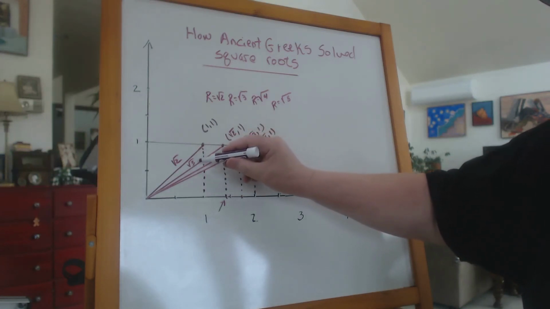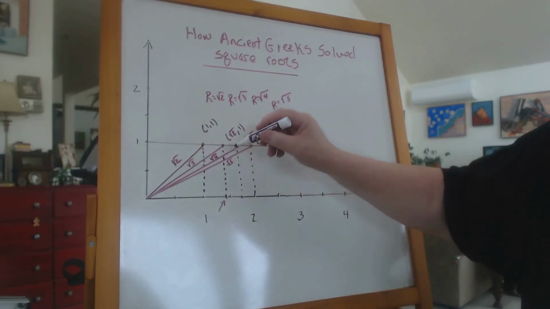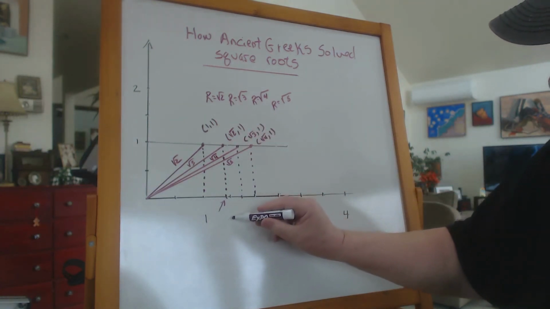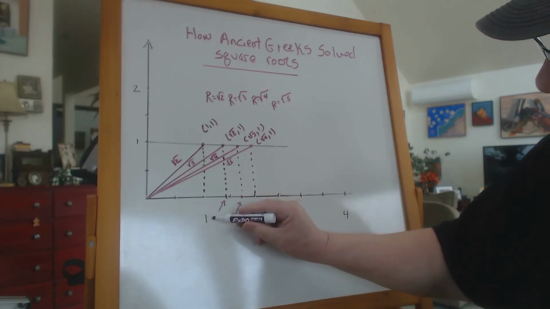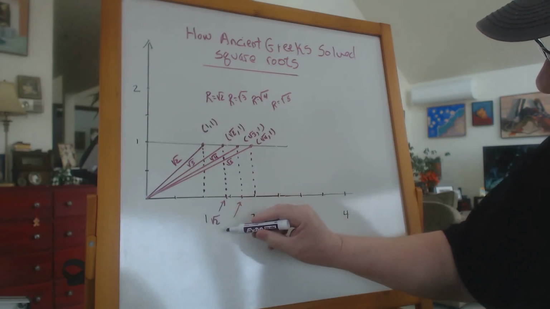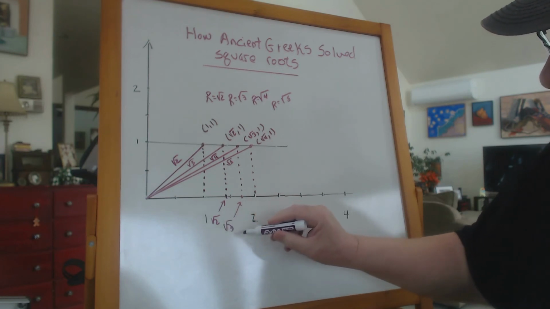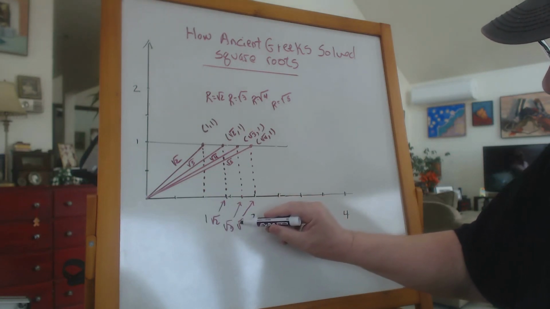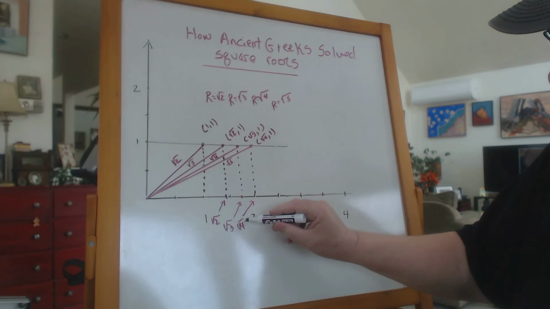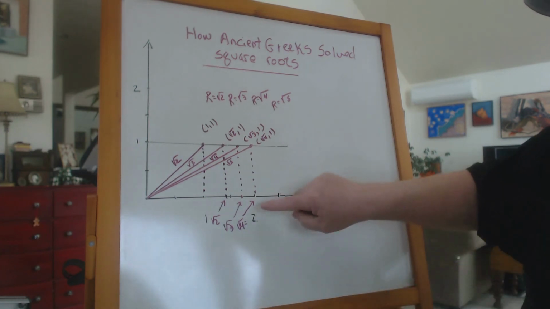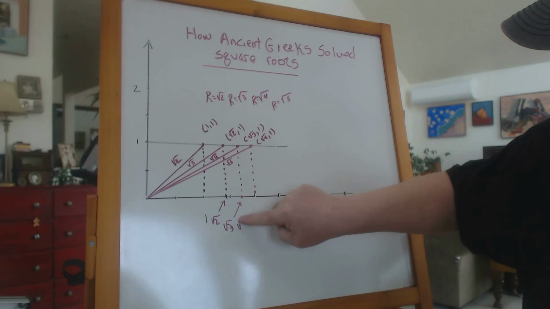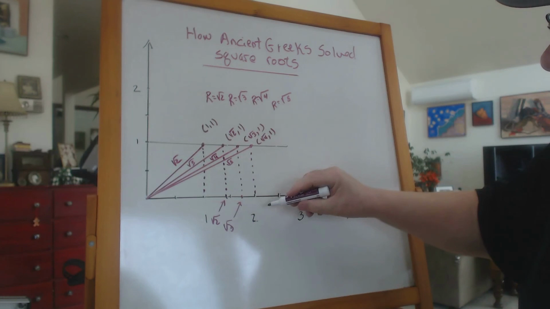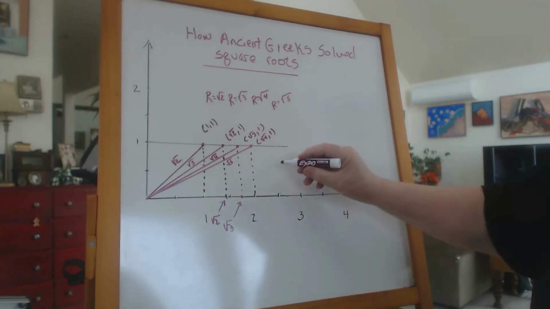What I've drawn here on the x and y axis starts with a right triangle with side 1, x equals 1, and the height equals 1. That's a 45-degree angle, and the hypotenuse would be the square root of 2. If you measure that hypotenuse and bring that measurement along the x-axis, you have the exact value on the x-axis of the square root of 2.